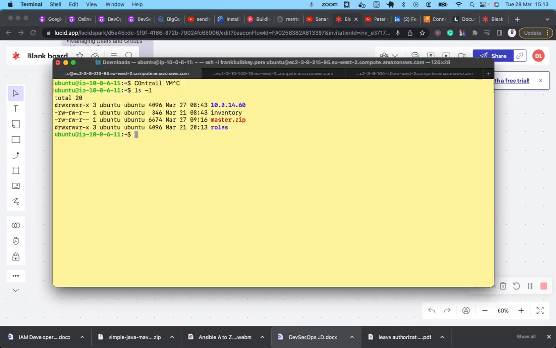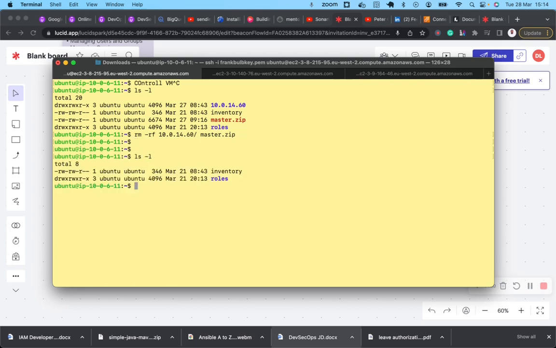In my directory, let me remove some of these files. I don't need some of these files. All right, great. So now I'll create a file called playbook. Vim playbook.yaml, it could be any name. Remember, it is a YAML file and it has to be in YAML format. Playbook.yaml. So in this play, I'll define my host.